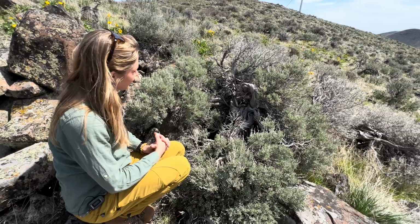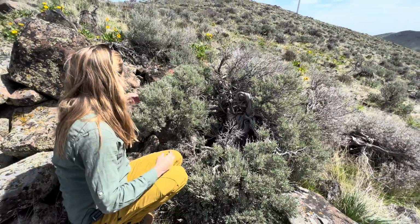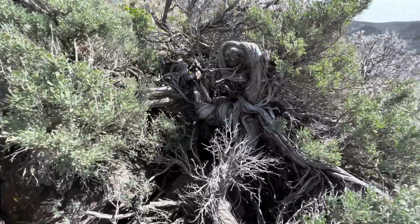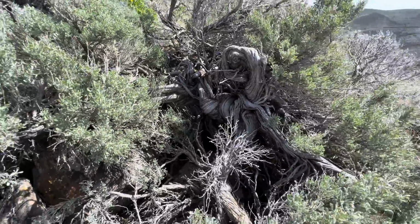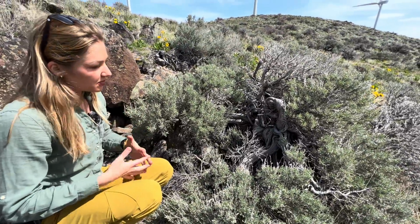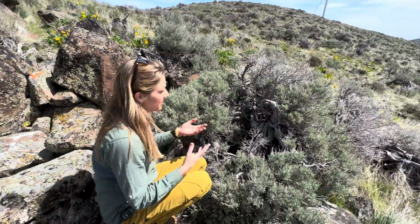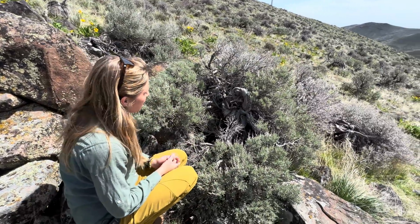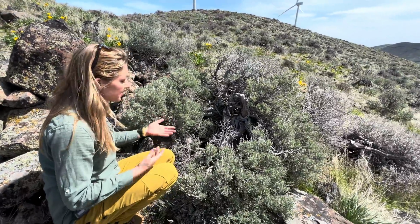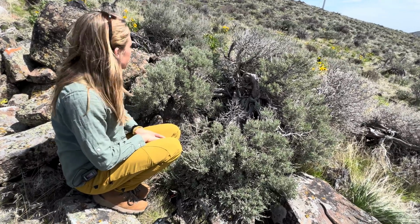I mean, we're all drawn to old growth trees, so why not be drawn to some of these? But bristlecone, I think, other hardcore bristlecone pines. What a plant! I think the hardcore shrub-steppe people like myself really can get that sense of an old growth sagebrush landscape that has remained intact for super long periods of time, like the one that we're in right now, and just how special and how rare they're becoming, and how the biodiversity in these landscapes is higher than in landscapes that have lost a lot of their sagebrush component.